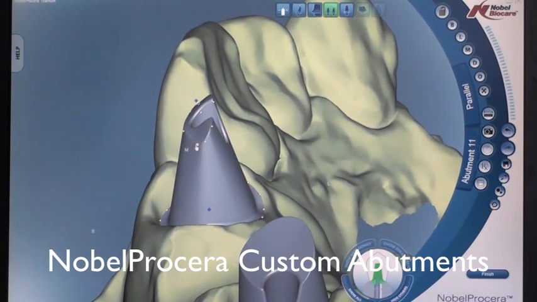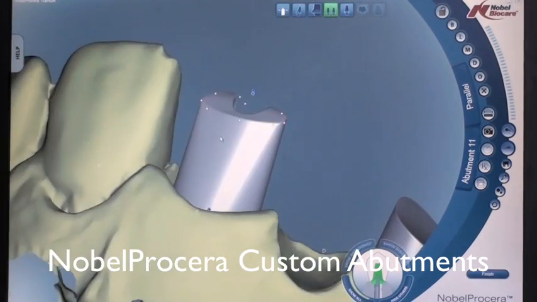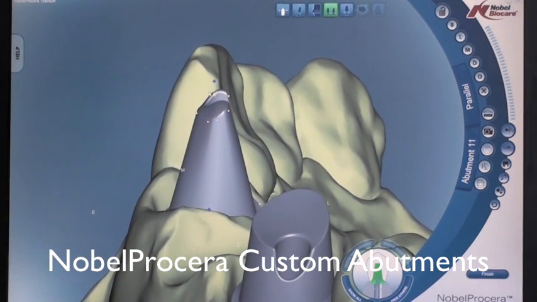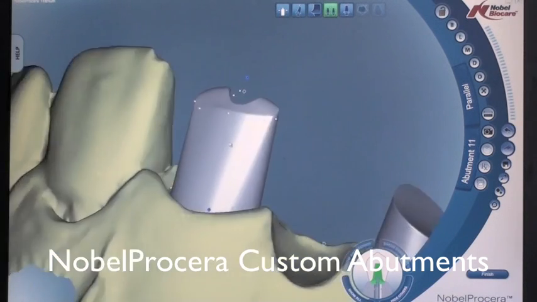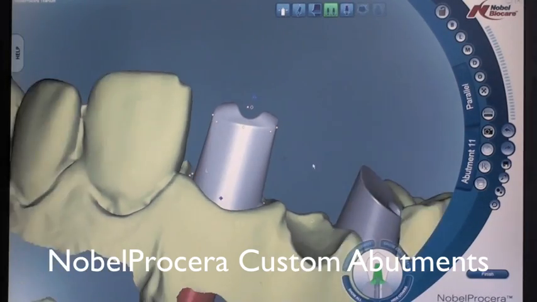So if I want to move this a little bit forward, I simply do that. The center handle here will round off the top as well, and that will cut off some of the sharp edges, bringing a little bit of taper to the abutment.